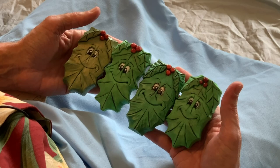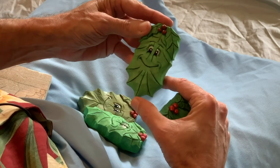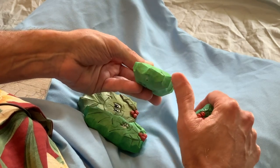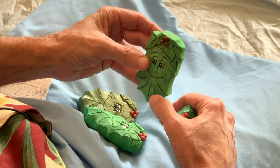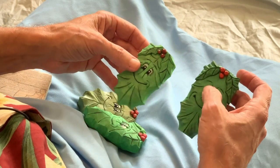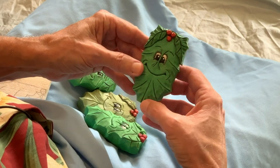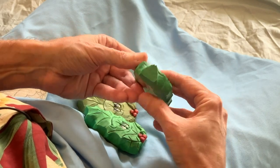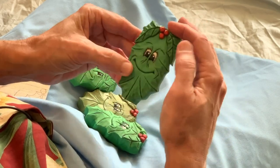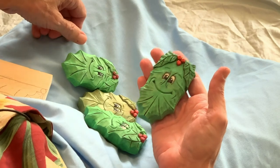I made a modification to this design. Early on, the bottom was pointy just like the other parts of the leaf, and it wasn't really functional except as an ornament. I thought, what can we do to alter that design and make it a freestanding carving as well as an ornament? So today we're working on this modified design — I made a triangular foot on the bottom so it can be freestanding, hung on your tree, or laid flat at a craft fair.